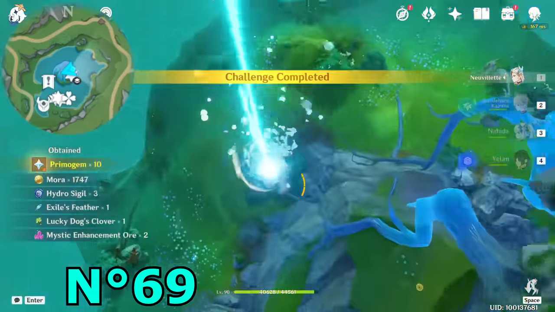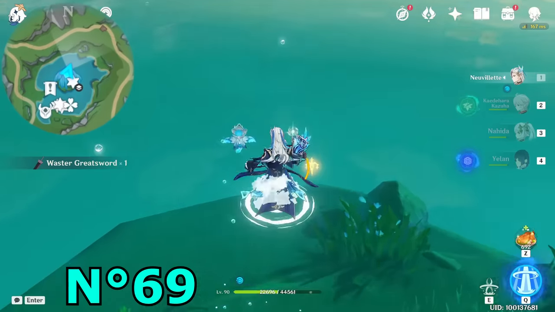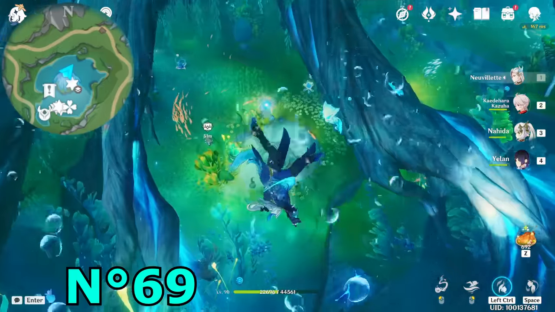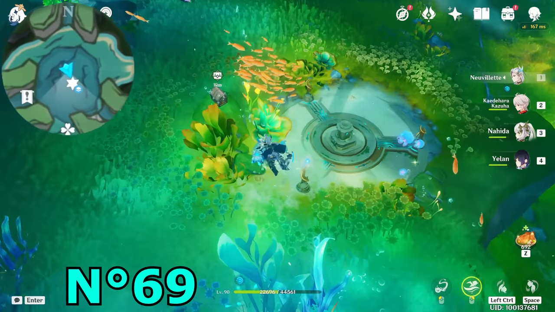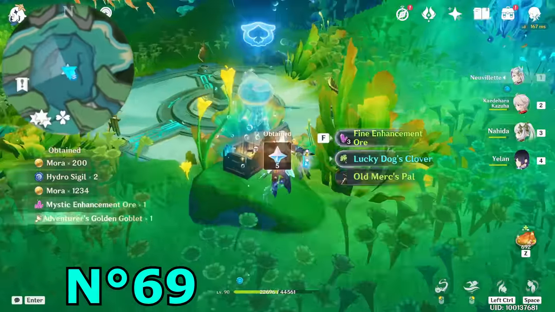Take it and you will fall into the water, so just go downside. Actually, now you will fall on the ground. Now just go inside the water. Dive downside. This chest here, you probably already took it when you were doing the world quest, the Wild Fairy of Erinnyes. But if you didn't, just like me, let's go take it.